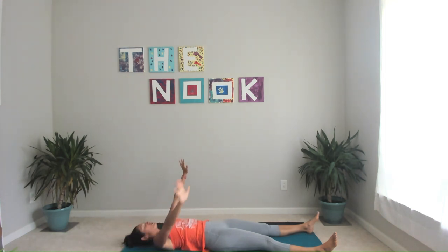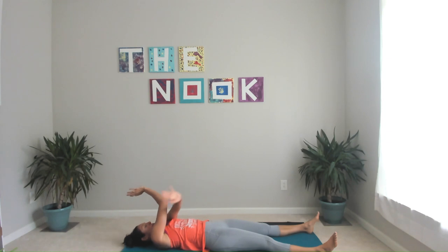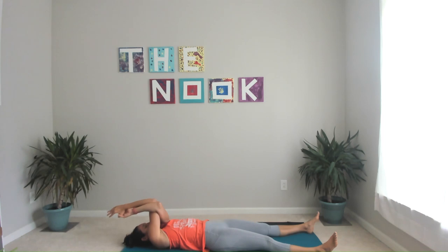Now lift both arms off the mat. Cross your right arm underneath your left, and then maybe just reach for opposite shoulders, or you can double wrap if you're into yoga — this is the middle of your eagle arms. Either way, you're moving your elbows away from your tummy. If you're a double wrap, you're moving your hands away from the floor, away from your head. Just take one more deep breath here. Unravel and release. Left comes under — maybe it's just your shoulders, but that's stiff enough. Or you can find that double wrap, moving your shoulders away, your hands up, away from the floor. Just breathe.